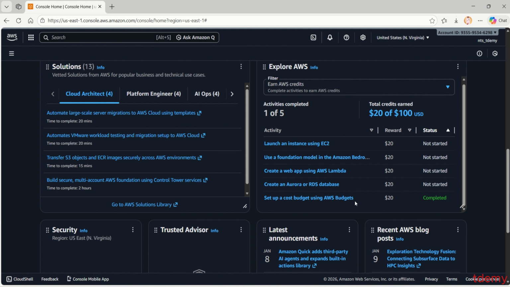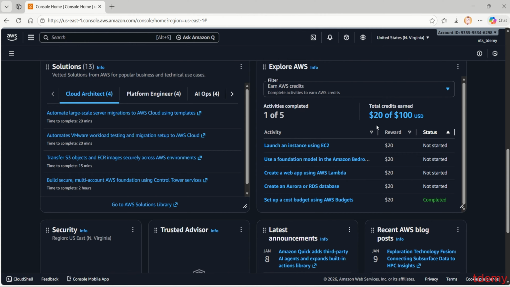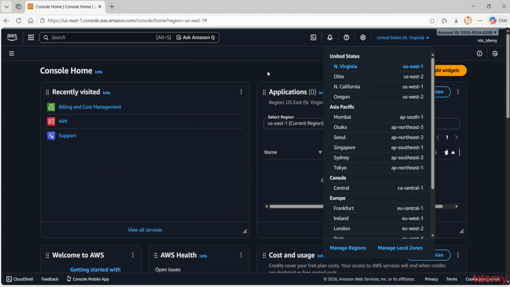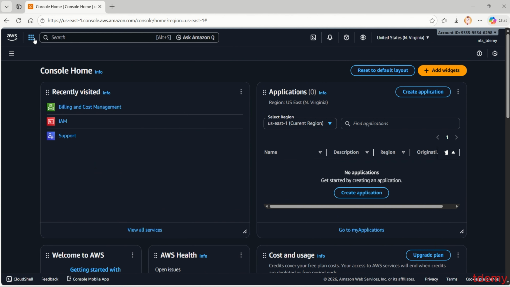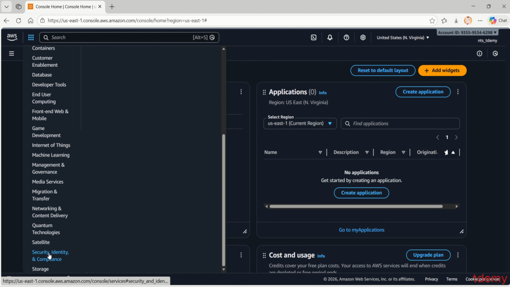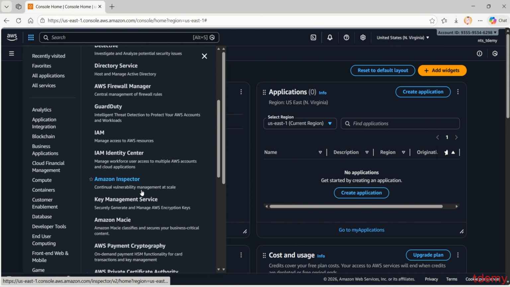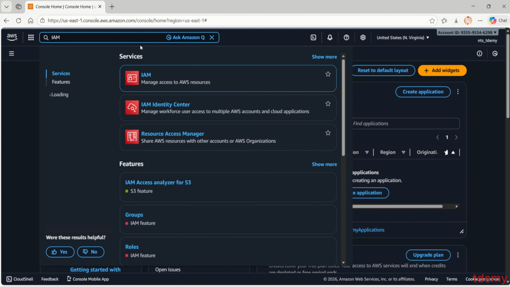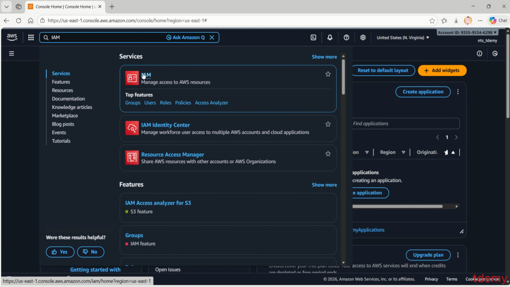Okay, so moving straight into why we are here. When you have logged into your management console, you navigate to your favorite region. As I said, I'm using US East 1. Now I'll show you how to search or access services. To your left, you can either search for IAM, or you click on this service menu cube and locate Security, Identity, and Compliance. Then you scroll down and you're going to see IAM. You can click here, or you simply type IAM, which stands for Identity and Access Management, and click on it.